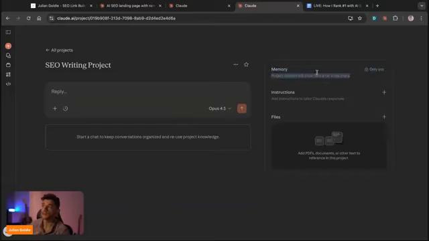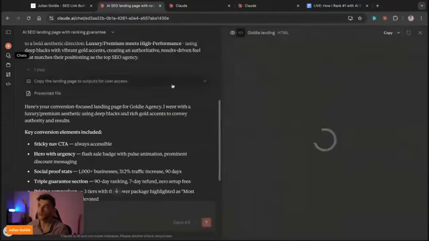And the memory actually appears after a few chats. Now, when you're using the memory, essentially it'll remember different bits that you'd like. So for example, if you have certain preferences or certain things you want to change, or certain things that maybe you forgot to put inside the instructions, you can add it to the memory later and Claude automatically updates it, which means that it can remember how you want to do that task, which again saves time and just gets things the way you want it to be.